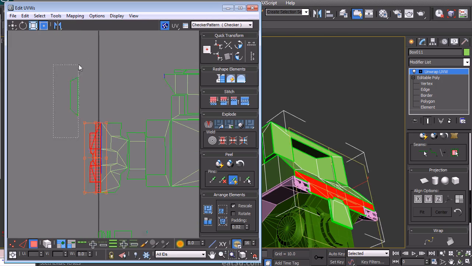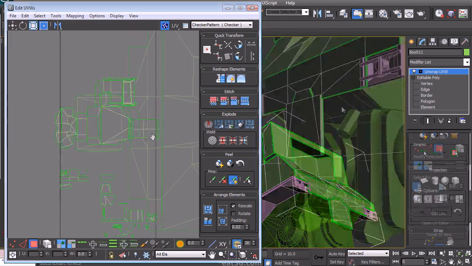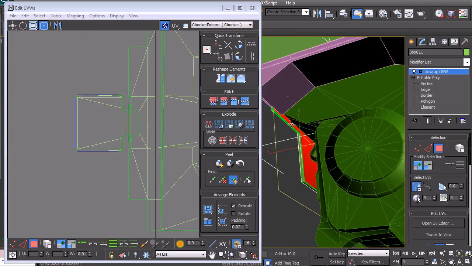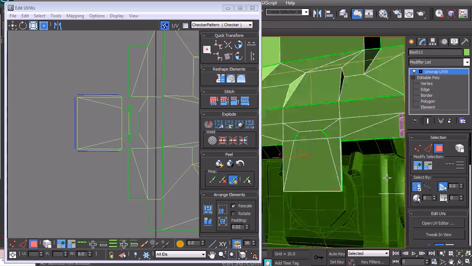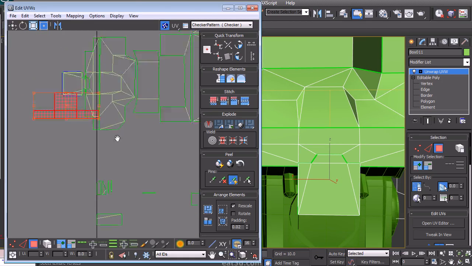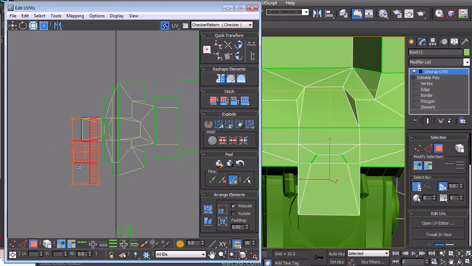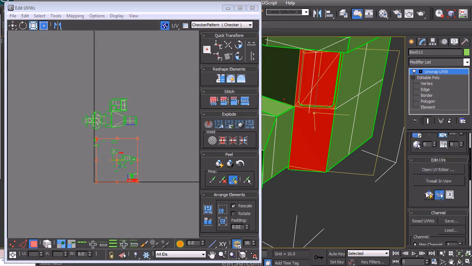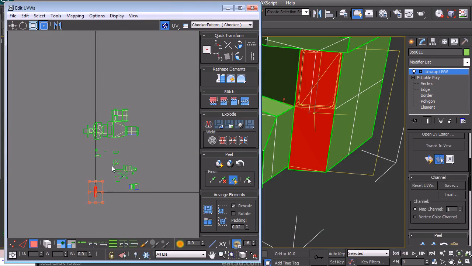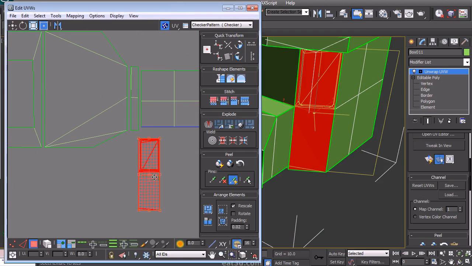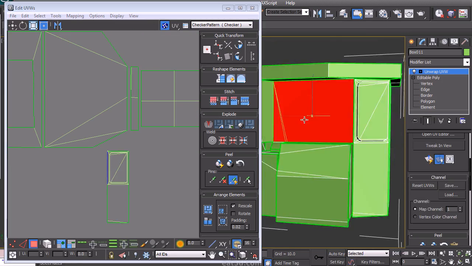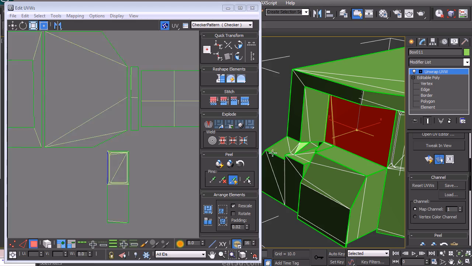This one sits at the bottom. Because these pieces are so big, and because they're really the start of the UV layout, I'm quite free to do with them as I want. So trying to think the layout out a bit so that it doesn't become too difficult later on. So again, I'm going to do a planar map with this piece here. Place it about there.